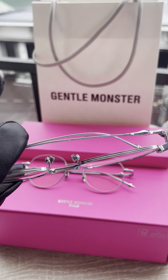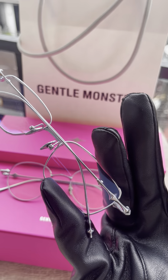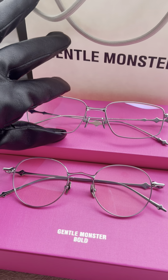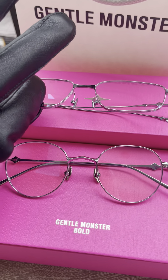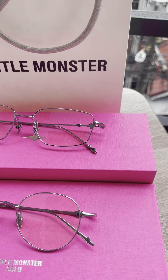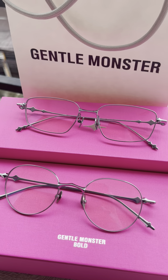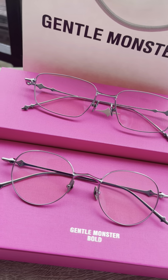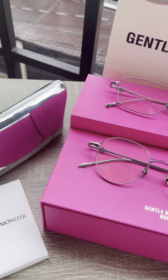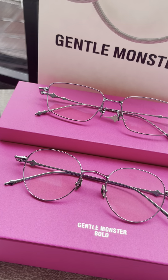The lenses and frame are made of silver metal and titanium, so they won't fade. Both are suitable for prescription lenses and are great for an everyday look and everyday outfits. They're the best from the collection to keep. You have the Atomic 02 and the AP-02 — both come in beautiful pink bags, perfect as a gift for your loved ones.